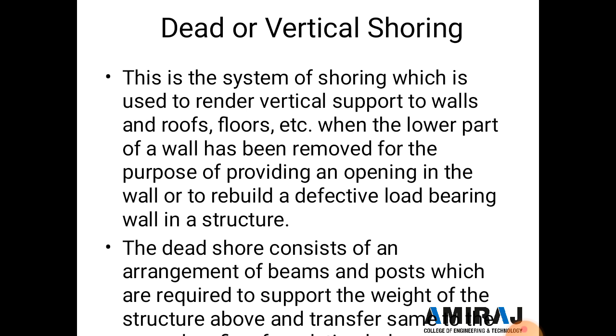Now the next type of the shoring is a dead or vertical shore. This is the system of shoring which is used to render vertical support to the walls, roof, floor etc. when the lower part of the wall has been removed for the purpose of providing an opening in the wall or rebuilding a defective load bearing wall in a structure. So the dead shore consists of an arrangement of beams and posts which are required to support the weight of the structure above and transfer the same.